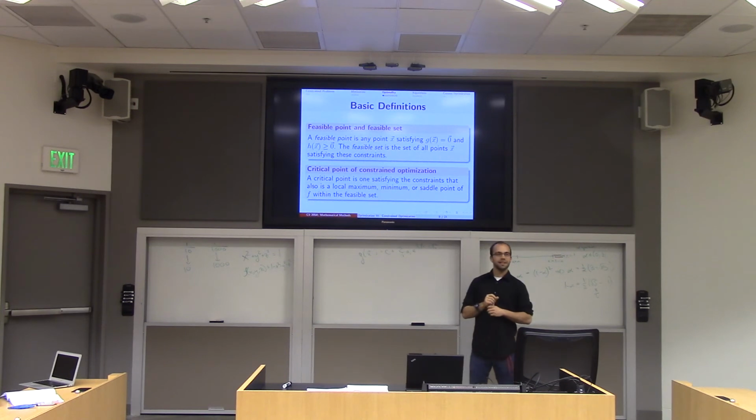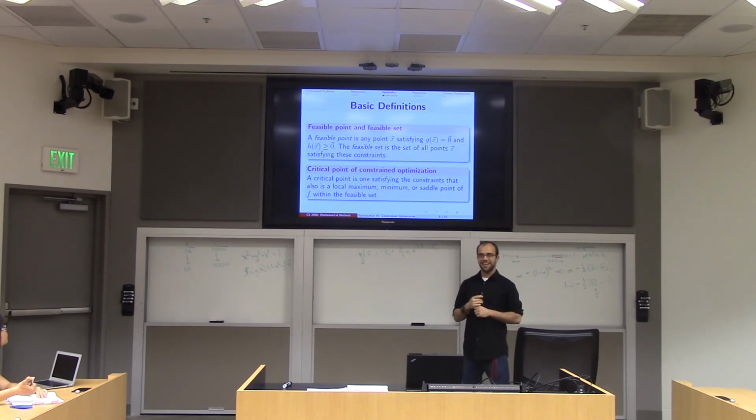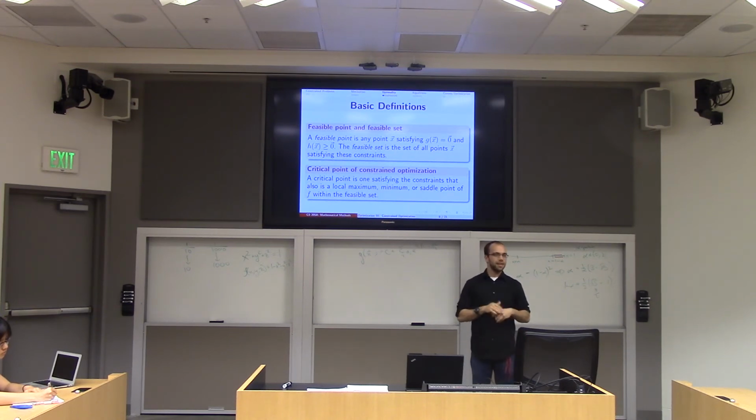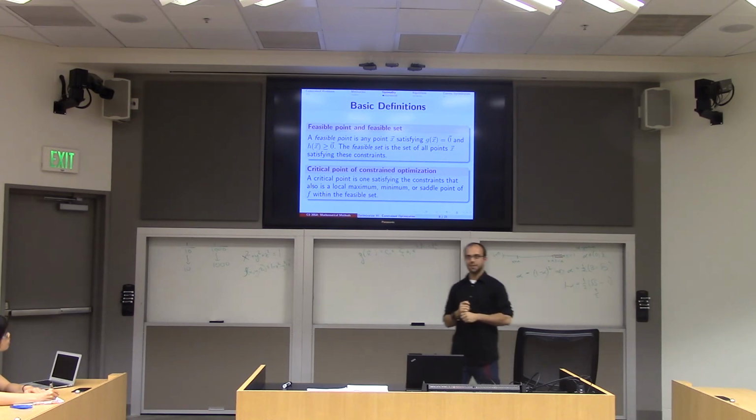Like a local minimum, maximum, saddle point, whatever. But in this case, you're only allowed to look in directions that satisfy the constraints. Right? So it might not be a global minimum of f. It might be that if I am willing to break one of the constraints, that I could get a smaller value of f. But within my constraint set, this is as good as I can do. So these are our basic vocabulary words.